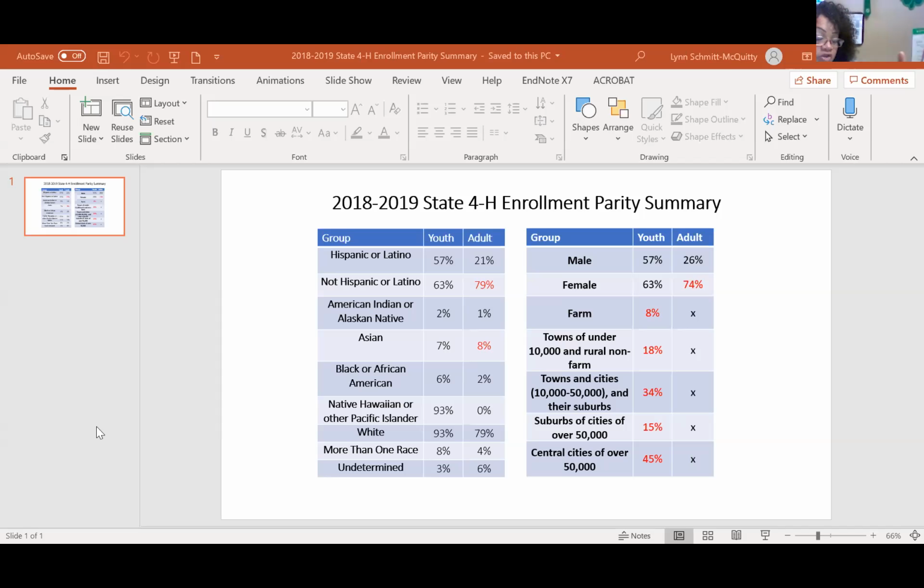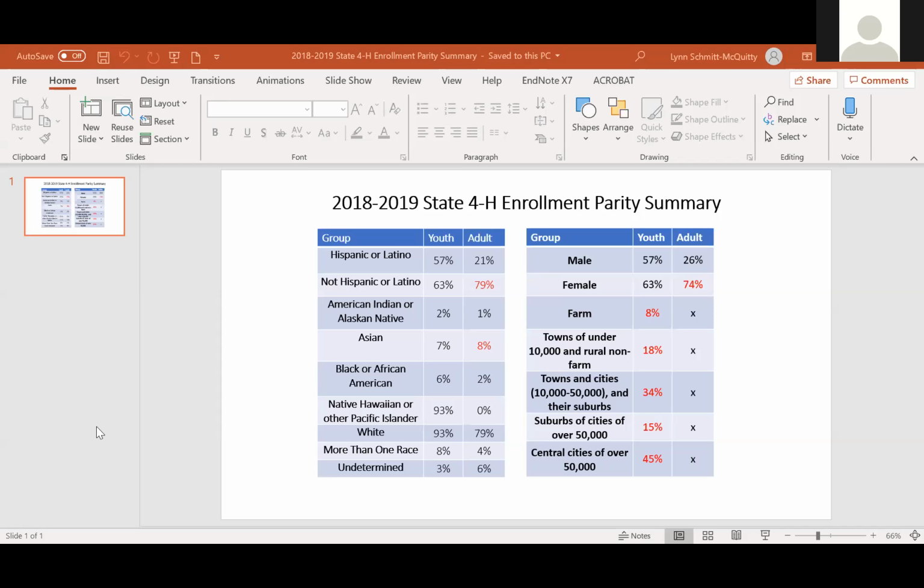Okay. Yes, I also wanted to ask about the parity summary of the youth because it's over 100%, and I don't understand how we can use this efficiently. So we draw this data from the enrollment system. So let's say we've got a young person who is in one of your 4-H clubs, so they get counted there. But then maybe they also participate in an after-school program, so they're going to get counted twice. So that's what would throw the data off.